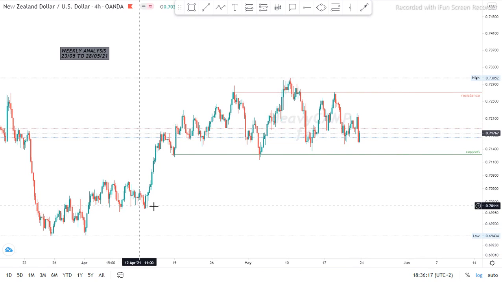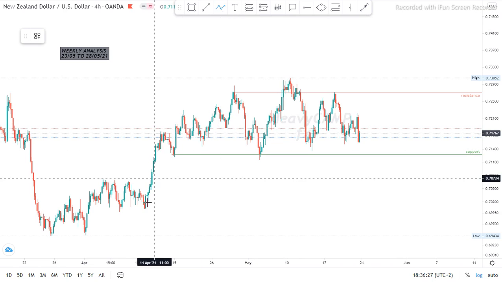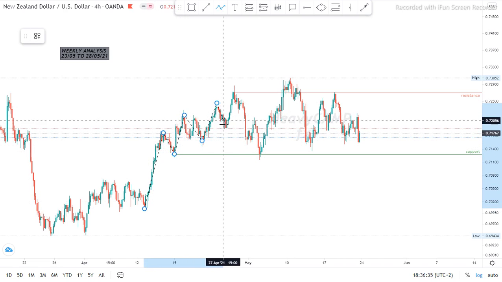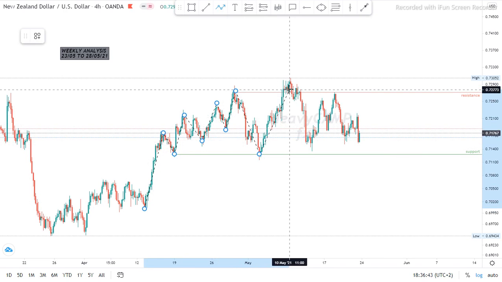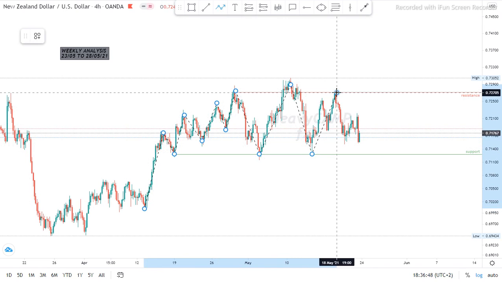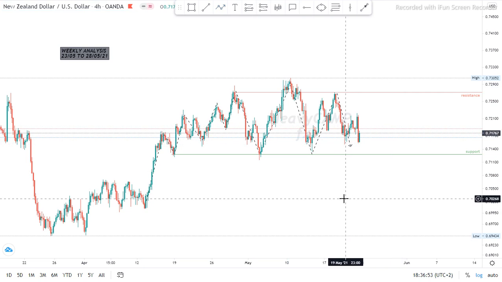So as we can see, price came from an uptrend where we had this impulse and then we got this high. Let me just mark it out for you guys. Price came from here, gave us this high, low, high, low, high, low, high, and then came back to retest our original support before giving a fake breakout and then coming back again and then hitting resistance again, and now currently we are at our support again, right?